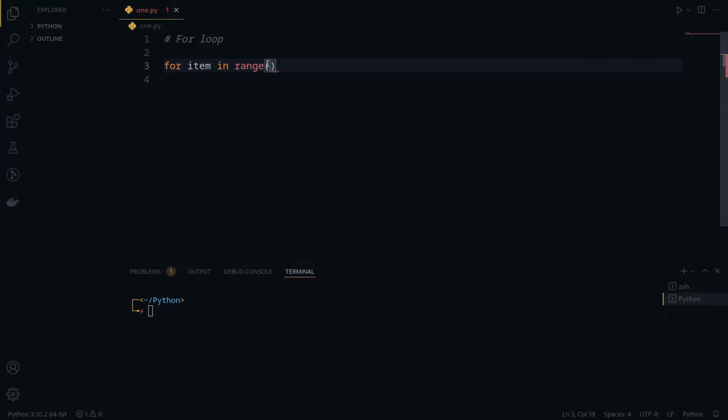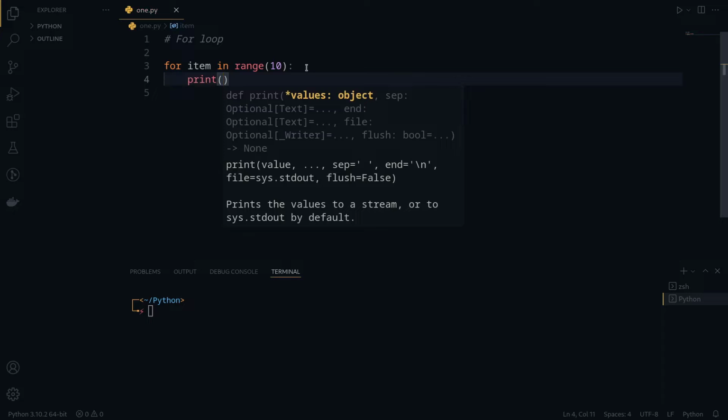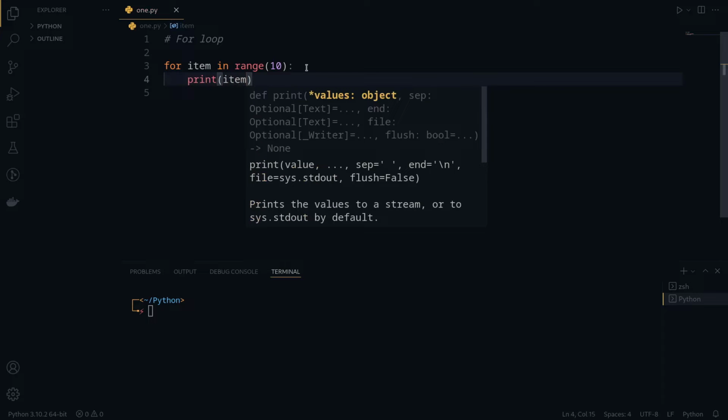So you specify your range over here. You can do something like 10 over here and print item. What this does is print the item.